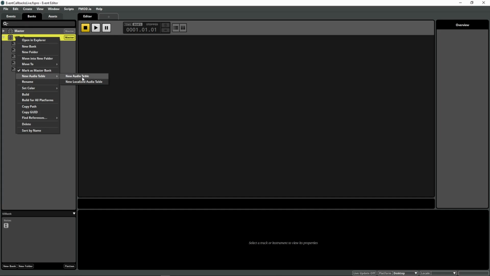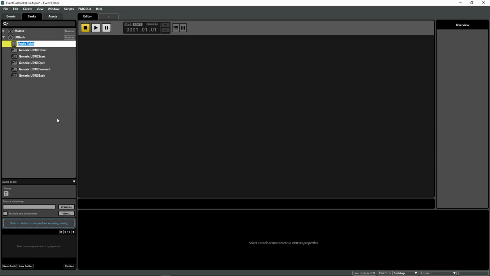table for now. We'll name our audio table UI Audio Table, and then if we select it, you'll notice a few options appear at the bottom of our Banks tab, including a field for a directory and a toggle for including subdirectories. In order for programmer instruments to be able to find sounds to play, our audio table must point to a directory. Any sounds in this directory will be compressed into our bank when we build our FMOD project and will be assigned to our audio table. If we check the Include Subdirectories box, any child folders in that directory will also be included in our audio table. But our first step will be to set up a directory for our audio table to reference.